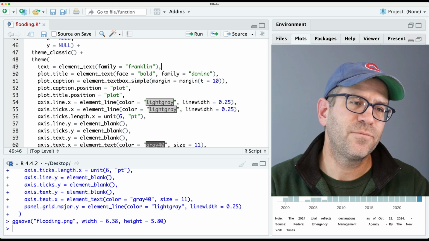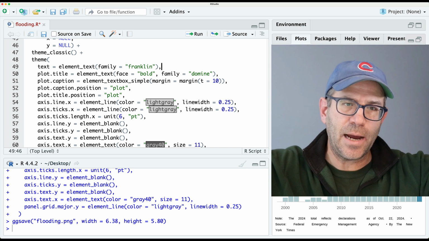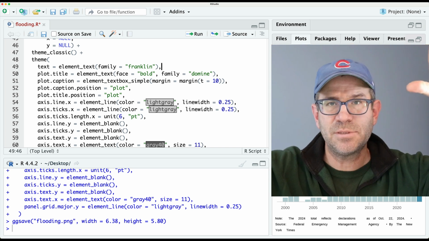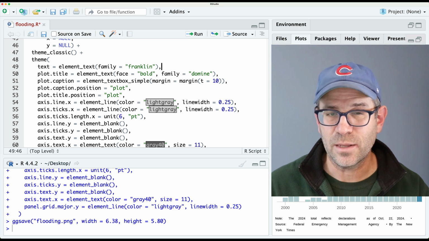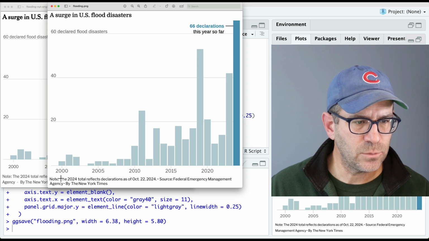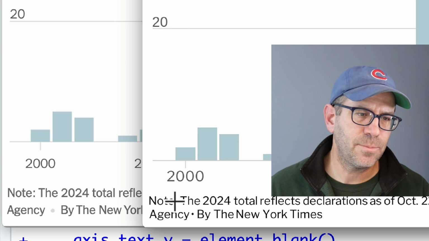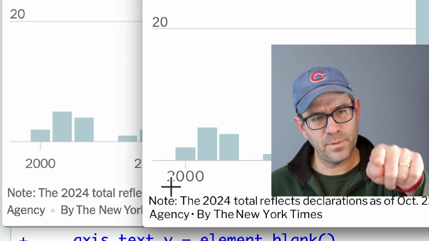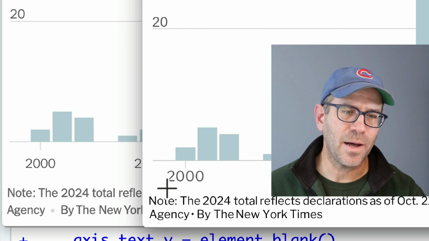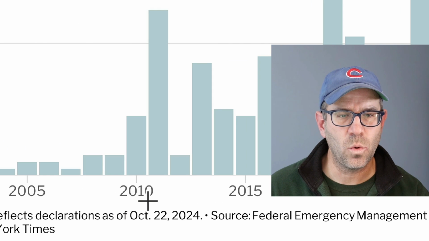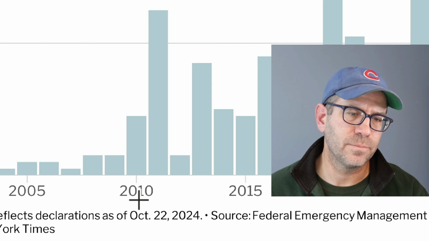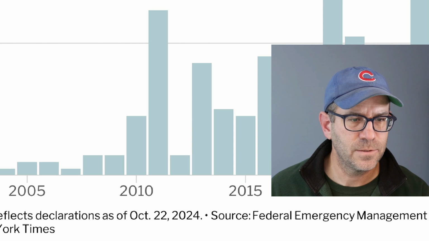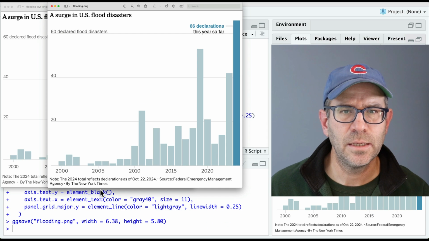If I define text at the very top of the hierarchy, then everything that inherits from text should also be using Franklin. We'll see. I think that did what I wanted. The 2 that we typically see with ggplot has more of a hump at the bottom of the 2, and it also has a 1 without that bottom platform for the 1 to sit on. So I'm pretty sure we got the Libre Franklin implemented.